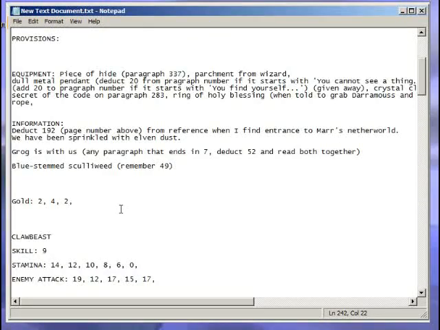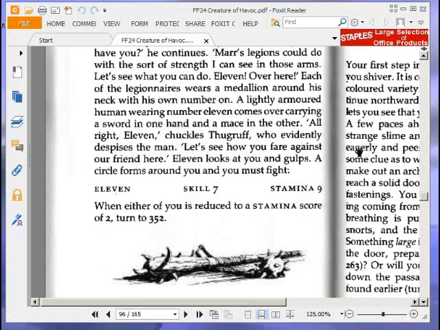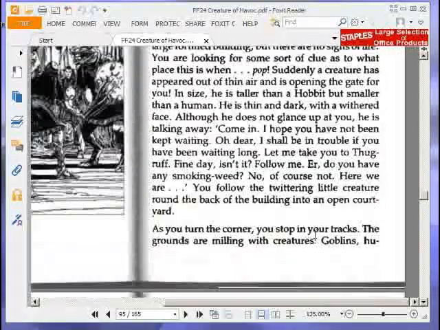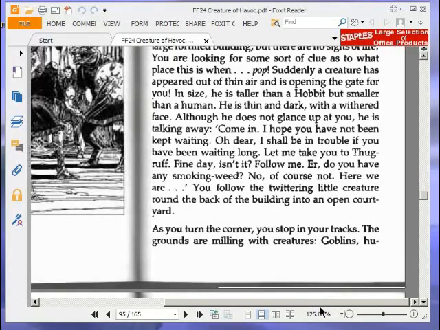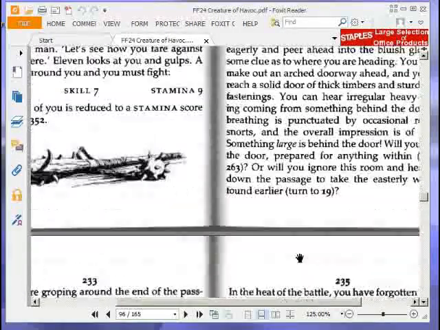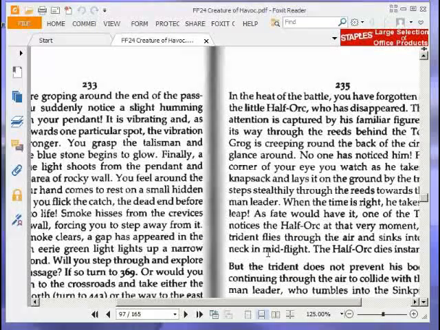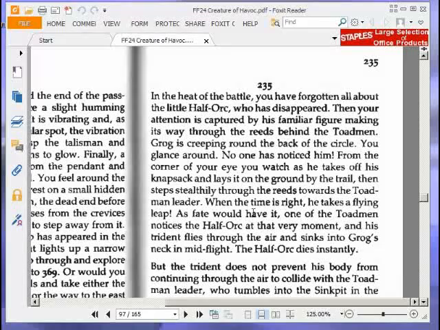Get up. There we go. Grog, that's his name. 235. 235. Right. Zeiter 235. Okay, in the heat of the battle, you have, although Zeiter means page, so I don't know what one paragraph is.